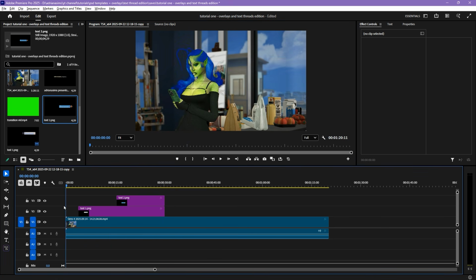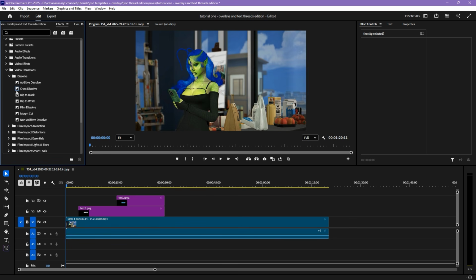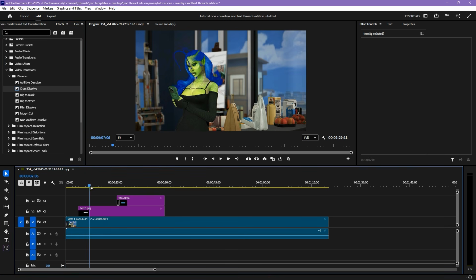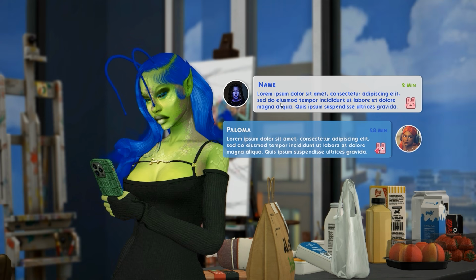Now, you can add effects to it. Not usually, but occasionally I will add a video transition, like a cross dissolve, and this is what that does. It just kind of fades it in.